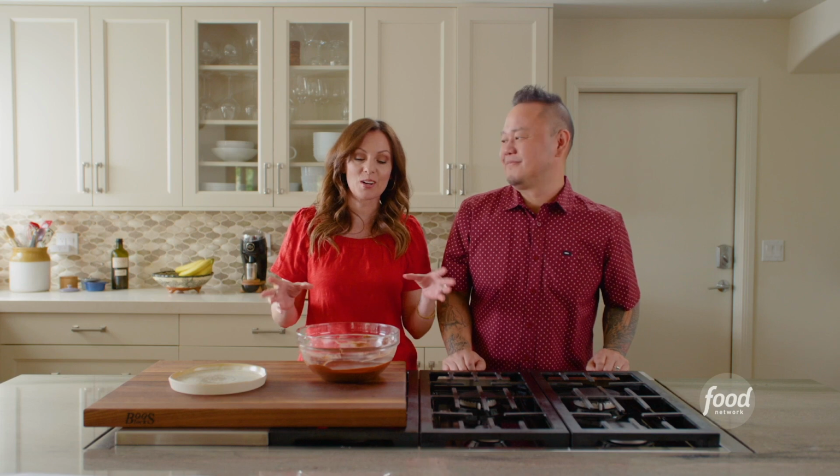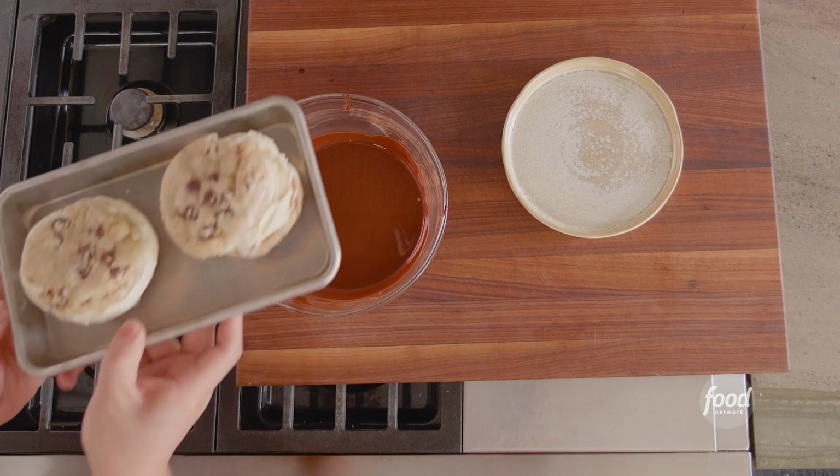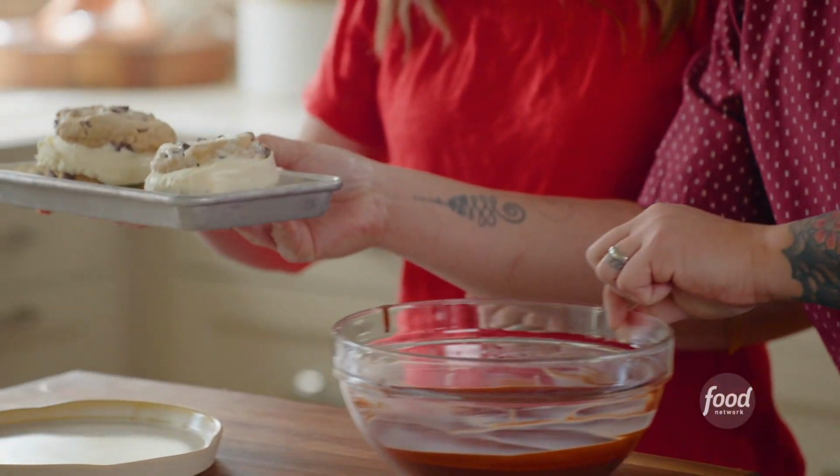Welcome back. So our chocolate has cooled and it's time to dip our sandwiches. Are you ready? I'm going to go get them out of the freezer. Oh, yes. Look at those beasts. I want to eat them just like that. All right, are we ready?